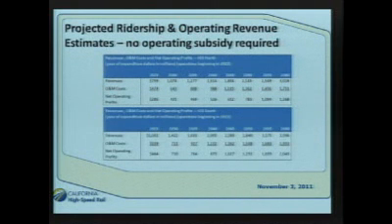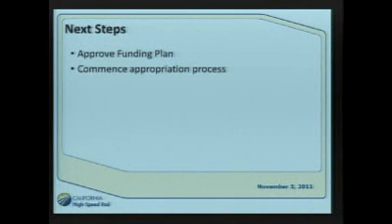One of the sections of the funding plan speaks to projected ridership and operating revenues, as it's termed in the funding plan in the statute itself. Importantly, and this information has been out and is in the business plan, there is no operating subsidy projected under any of the scenarios that have been analyzed in this plan. There's no operating subsidy in this financial plan. With that, I'm going to turn it back to Roelof if there are no questions.